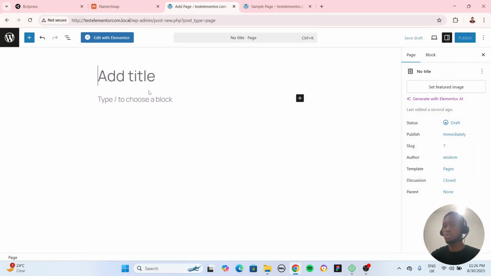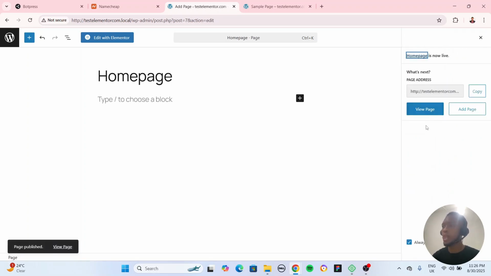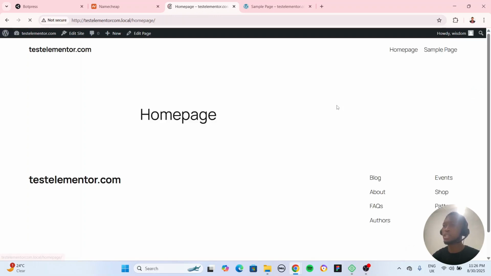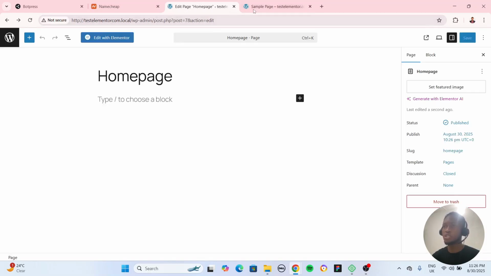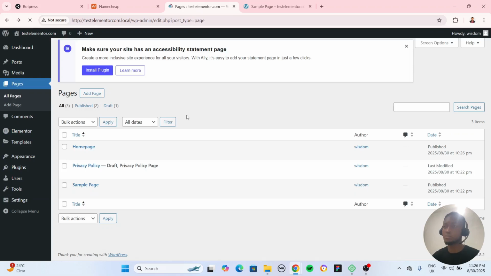So show start cancel. So about us page. Or let's say we want to do the home page. Let's just do the home page. So I'm going to publish. Alright, and then view page. Now if you view the page, this is what it's going to look like. Very bare, very empty. Now I want to go back to the back end, but I need something that is more. So let's change the theme. I need something that is better than this.